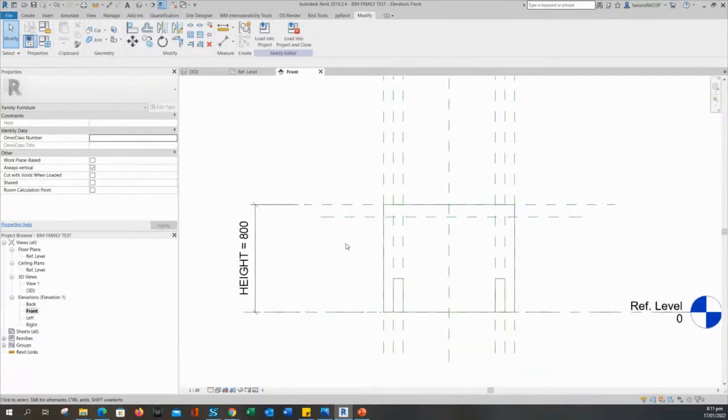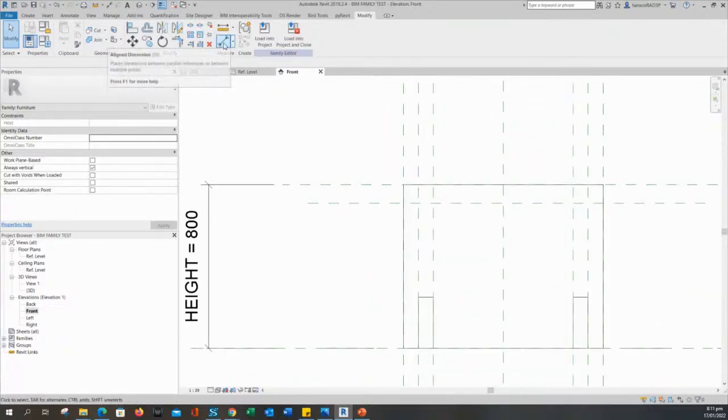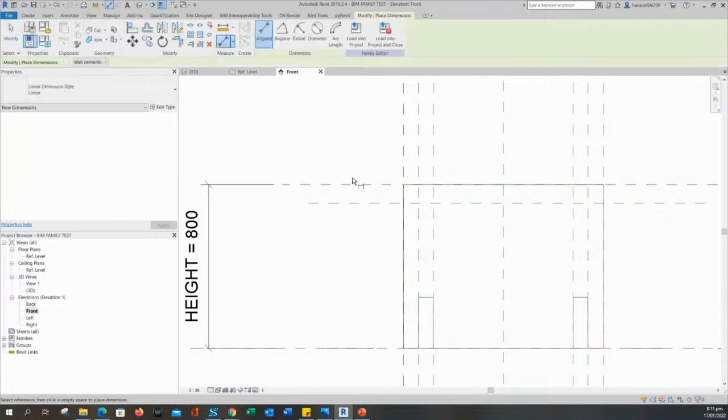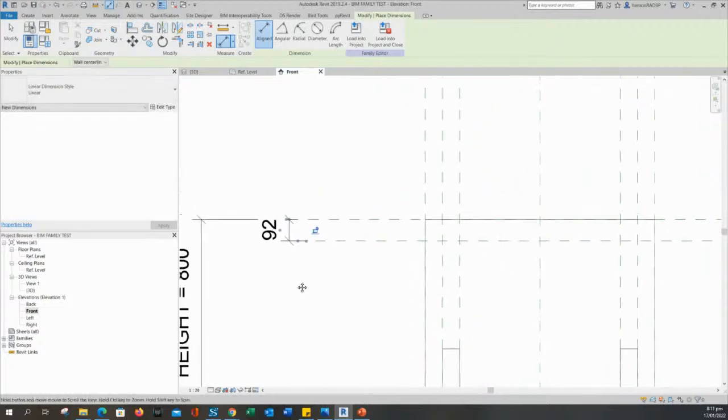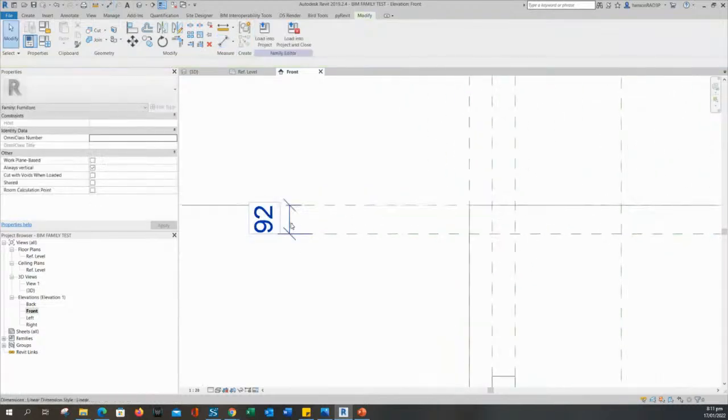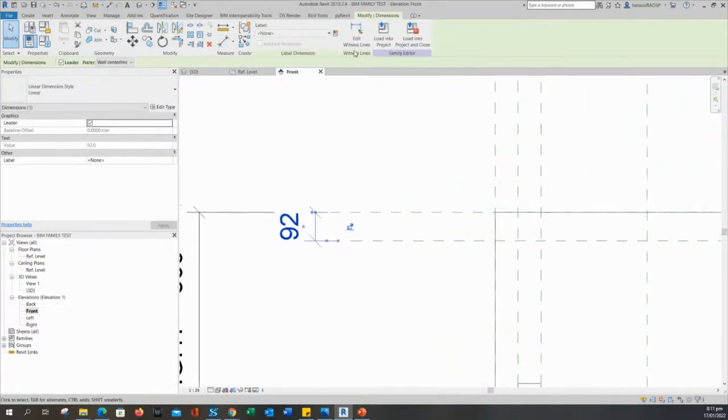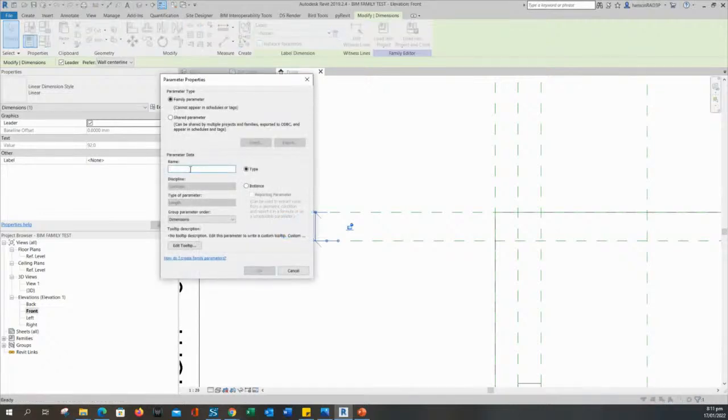So this particular portion. I'm going to create a dimension and reference my dimension from the top of the table to this bottom, and then I will say that this will be the thickness of the table.